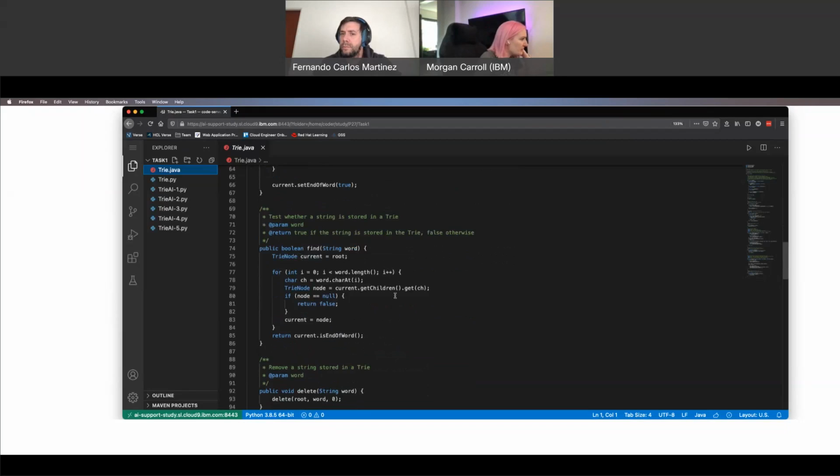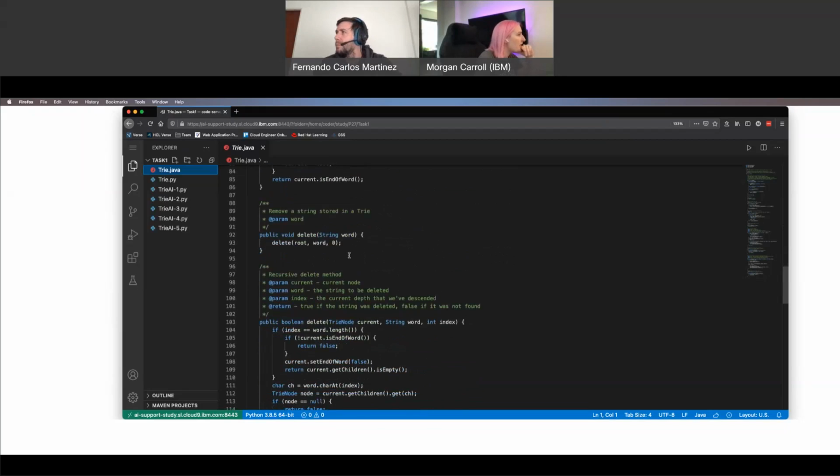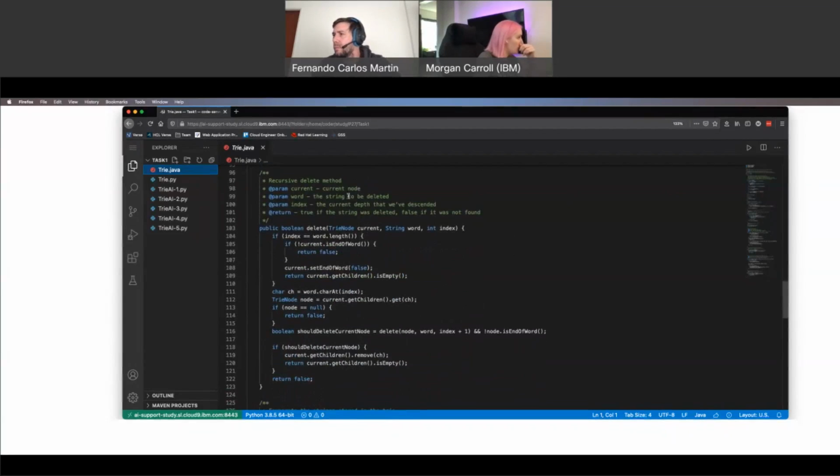And then test to see if a string is stored in a try. Just function, it's just a loop. Okay, yep. Makes sense. And delete. Just delete. Okay, yep, makes sense. And then recursive delete. Interesting. So if it's same length, then return false. Okay, makes sense.